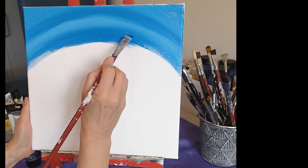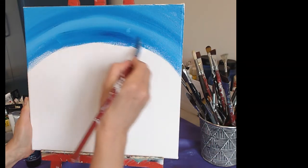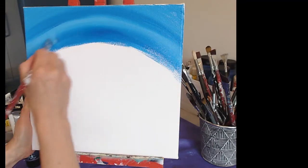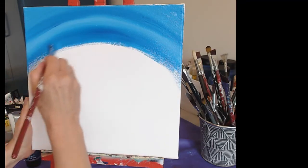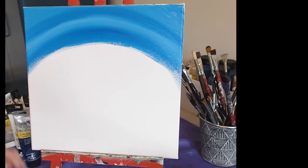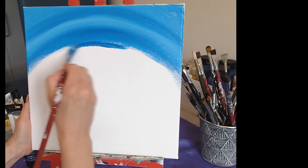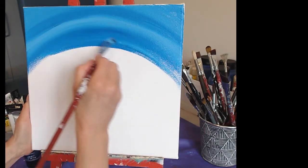So I've got a little bit sticking on there. I don't know what that is. I'm just going to get that off. I don't think you can go an awful lot wrong with this painting. So if you're joining in, I'd like to have your feedback. Tell me what you think.